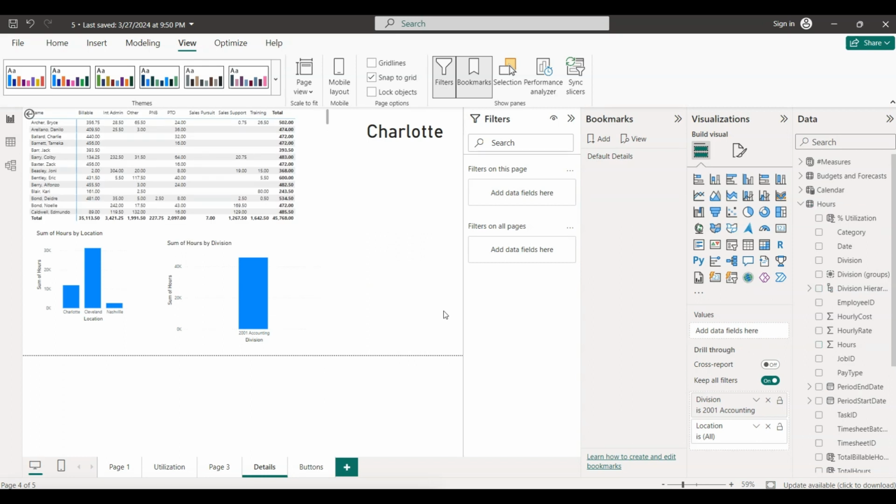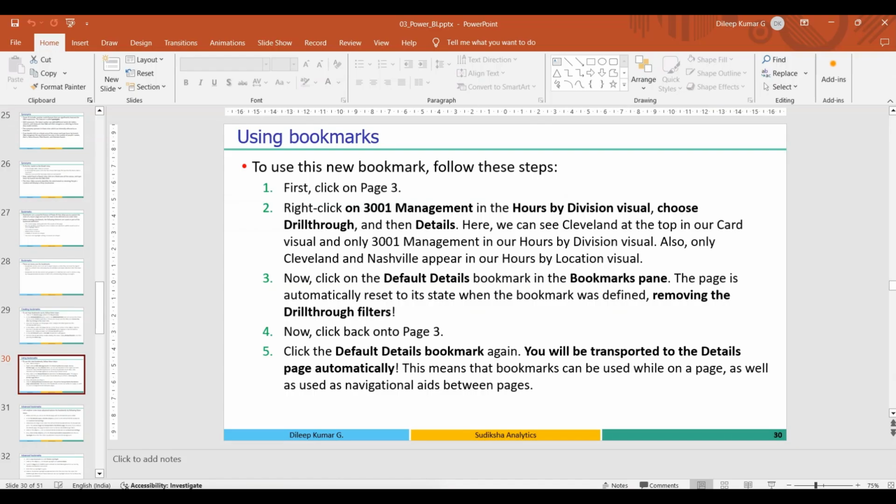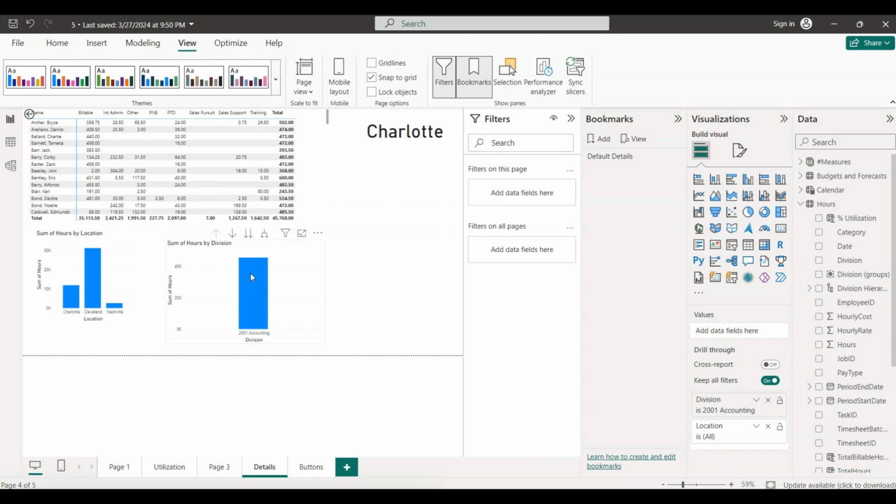Understand? So we have selected the division accounting and all the locations are visible, and the default location in the card visual is Charlotte. After doing that, go back to page 3. Now click on the default details. Out here we have a change in the graph.